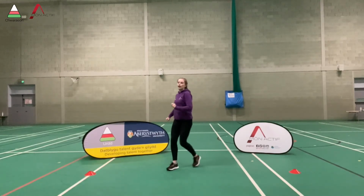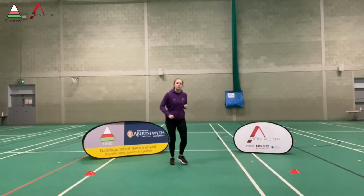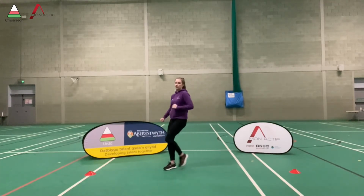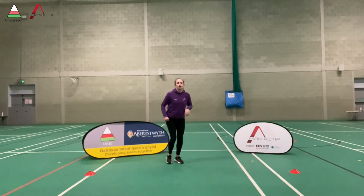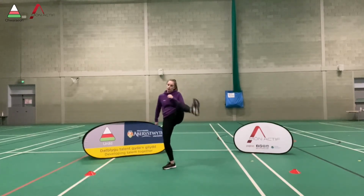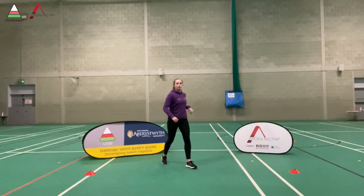Leg doesn't need to go high. Just making the range of movement bigger. Da iawn chi. Mi eisiau gweld neb yn plygu cefn arno.